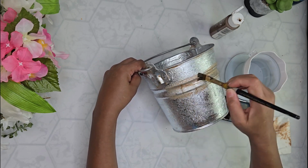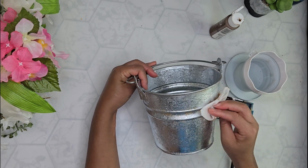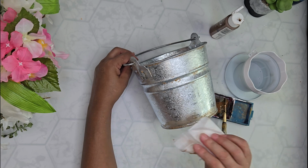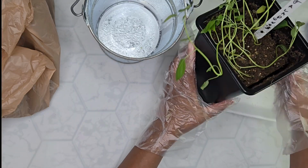I mixed it with water and shouldn't have. I should have just used the paint directly because it made it a little bit more difficult. And so I had to go over it more than once. I put more than one layer. You're only seeing me do one layer, but I did have to go back and do more than one layer to get the color or the effect that I wanted.